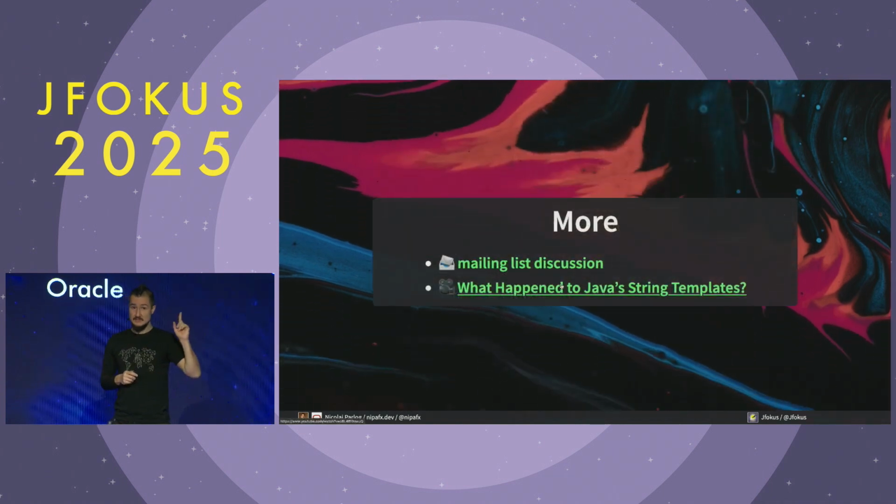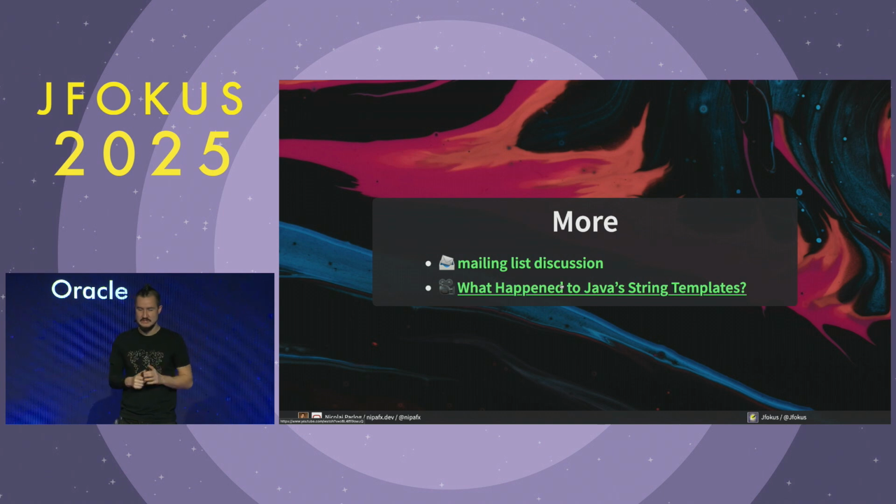There's a mailing list discussion about this. So if you do feel like you want to form or deepen your own opinion, or if you even think like JDK does these things, OpenJDK does these things off the cuff, I invite you to read that mailing list discussion. It's super long and detailed, touches every topic at least twice. So there's a lot of insights and different opinions to be had on that. And I'm thinking Gavin Bierman, who I feel is in charge of this, is probably going to meditate over that a while.